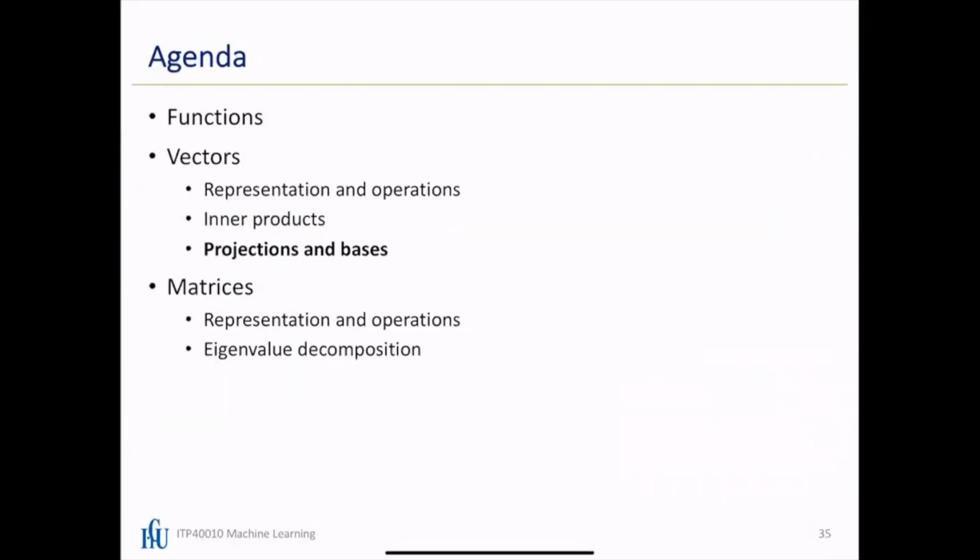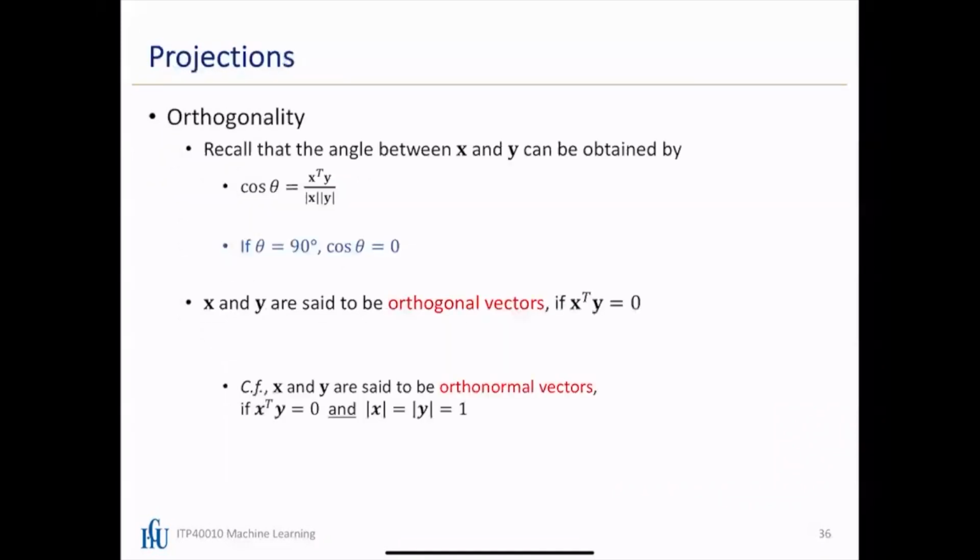And let's move on to the projections and basis. So speaking of multiple vectors, one of the important ideas that we want to understand and be able to exploit is the concept of orthogonality. So basically orthogonality means something perpendicular. You have two vectors, and they are starting from somewhere, but they're heading in two different directions and their angle is 90 degrees.